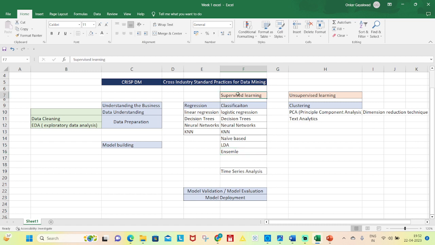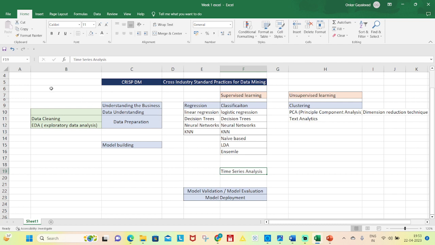So under supervised learning, there is another thing that is known as time series analysis. Because in all these models, what are you doing? You are predicting. But in time series analysis, you forecast. Maybe you have seen a stock market. Maybe you have somebody who can actually forecast what your stock price would be, say after 2 days. So that is known as time series analysis. Maybe the weather. Your weather department tells you that so and so day, which is after 2 days, there will be heavy rain. So they are forecasting, right? So that is what comes under time series analysis.